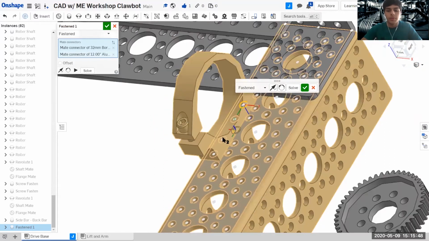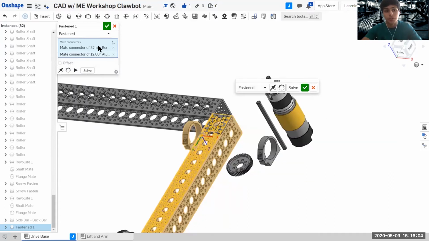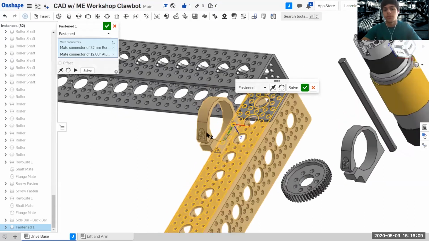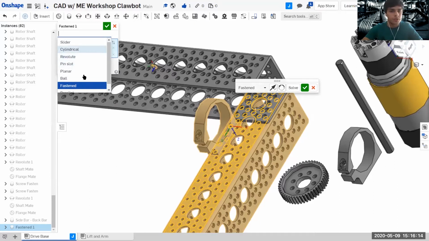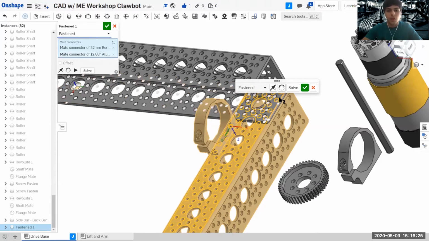Sometimes it moves just one part of maybe another assembly that you were fastening it on. So if you want to see what it's going to look like in the end before you hit check or X, you can click this button right here, which is solve, and it'll automatically resolve how the assembly will actually look after you hit the check. But in this case, there is nothing that this motor mount is attached to. Let's say you wanted to change it, you can click this drop down menu and change it to a different mate, like a Revolute or a cylindrical. I'll be going over the Revolute later. But if you are satisfied with how it is, then you can hit check.